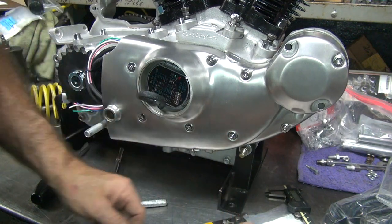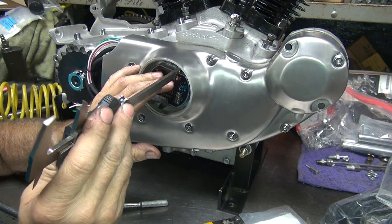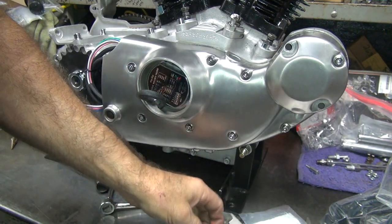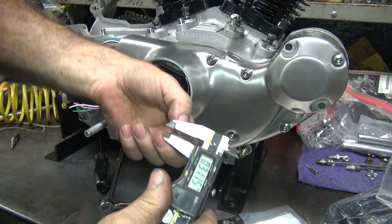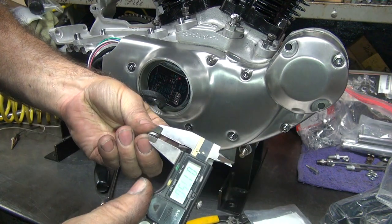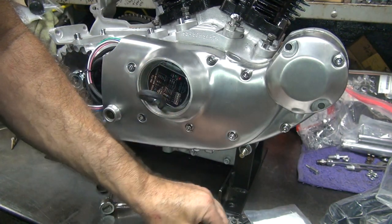So instead of going back and forth trying to figure this out, I'm going to take our depth mic here, caliper, and go down until we hit. We're about 882. This is 800. So you're on about 80 thou thickness. Then that's 125, which is way too much. Two washers, 67, 72, that's 10 thou off. That's probably close enough to use.